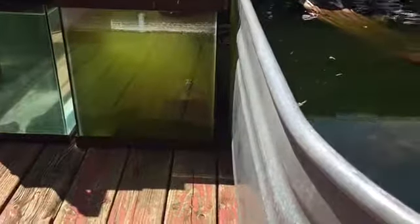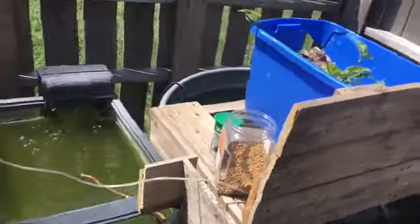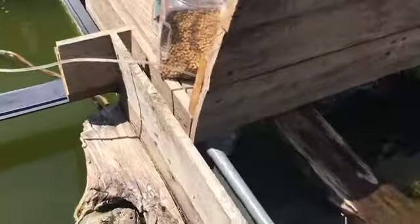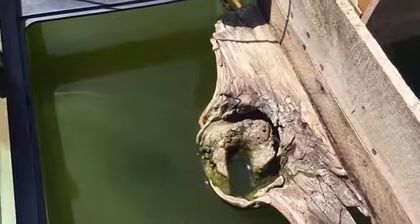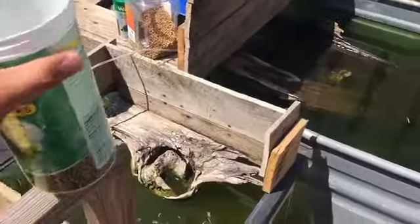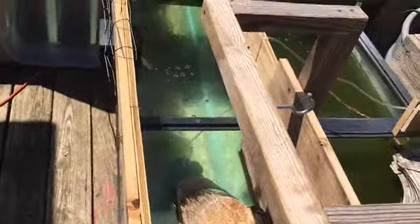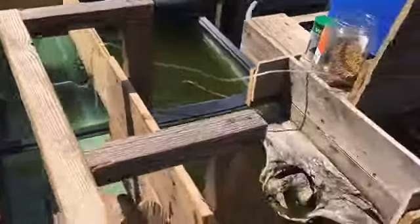So now you've seen all the turtles. There's Norman. I'll put food in his tank as well. Here, I'll get some of the pellets. He's never really been super tame, but I've never had him inside either. So I'll just dump a bunch of food in there, and then he'll find it. And then I will put some food in Philip's tank as well, and he has a basking area. He just likes to sit at the bottom for some reason, so hopefully he'll start moving around a lot more.